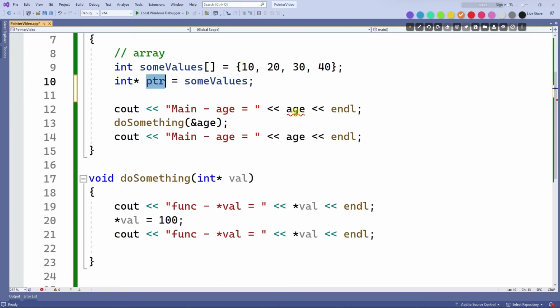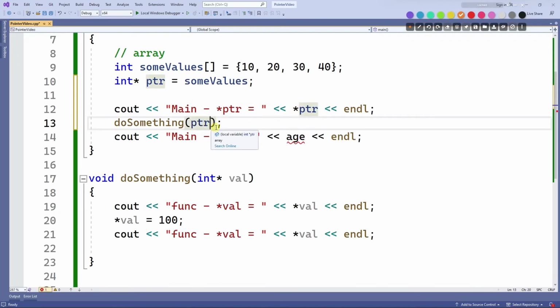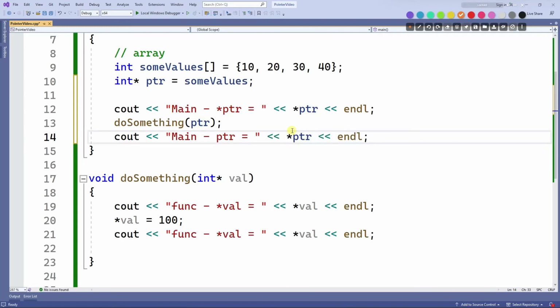And right here, I want to print the ptr, the pointer, but the value that I'm pointing to. Then I'm going to call doSomething and pass the ptr, which is my pointer. And then once I come back, I'm going to print the pointer again, and I want to see what's happening there.